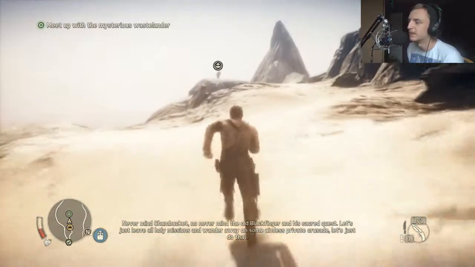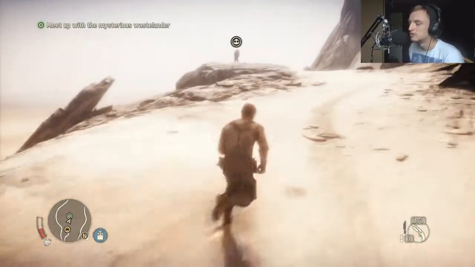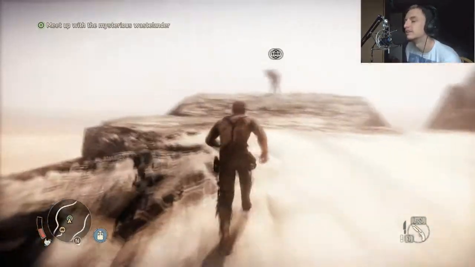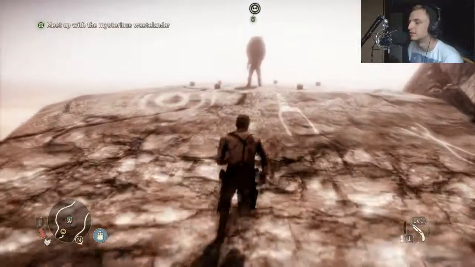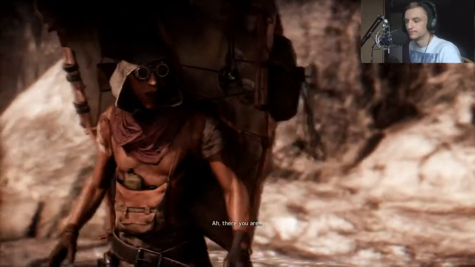Right, we're nearly there. Look at him in the distance. Being a coward, standing on a rock with his boat on him. Who do you think he is? Noah? He probably is, actually. He's probably like the Noah of the Wasteland. You, sir, look beautiful. There you are.